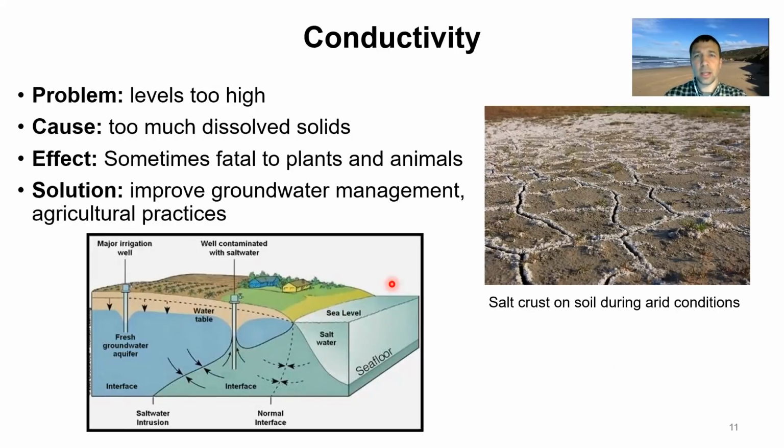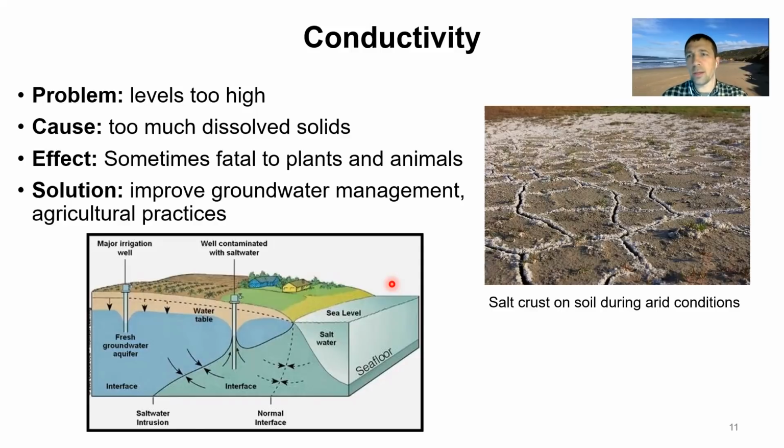Okay, conductivity. This is electrical conductivity, which sounds like a funny thing to be measuring as a water quality parameter. But remember, we're not interested in the conductivity in terms of the physical phenomenon, but rather the fact that conductivity is directly proportional to the amount of dissolved ions or dissolved salt in water. You might ask, why don't we just measure the dissolved salt? Why measure conductivity and use it as a proxy for dissolved salt? The reason is because we can very easily measure the conductivity of water. There's a variety of electrochemical probes which you can literally just submerge in water, and it gives you a reading, which you can quickly convert to dissolved salt. Whereas actually measuring that dissolved salt in ions would be a more laborious process.